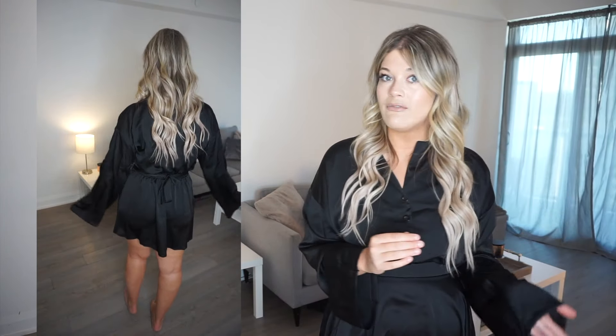I absolutely love the fact that it has these really dramatic big bell sleeves — like little bell bottoms — and it gives it almost like a 60s kind of vibe, which I am very much here for. We've also got some buttons up the front so you can unbutton it as much as you want, or button it up higher to get a little bit of a higher neck vibe. Very versatile! I'm excited to pair it with thigh-high boots or some cute nude or black heels for a cocktail event. I think it would be a great piece with the holidays coming up.